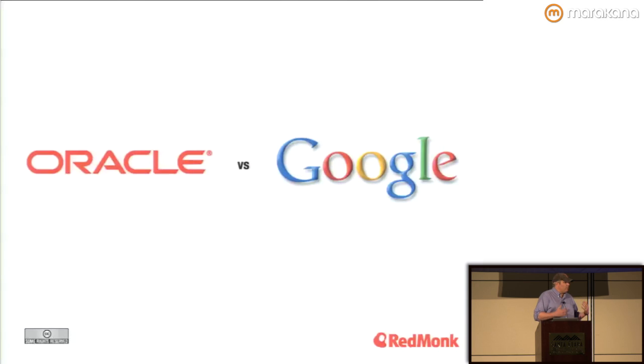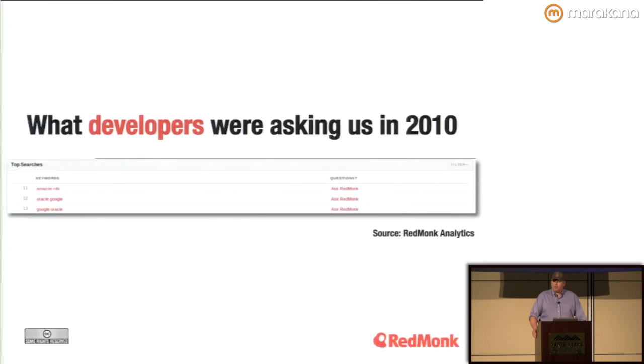So what we began fielding from developers, which is the audience that we care about most, the audience that we believe is going to, in the majority if not all cases, dictate the future of technology, was profound concern. We have a system called RedMonk Analytics. In part, what it does is look at what developers query in our content. So we produce research, we make that research available for free on the web, and then we watch what developers do with it. We watch the interest they have, their concerns, their queries, some of which are actually quite amusing.